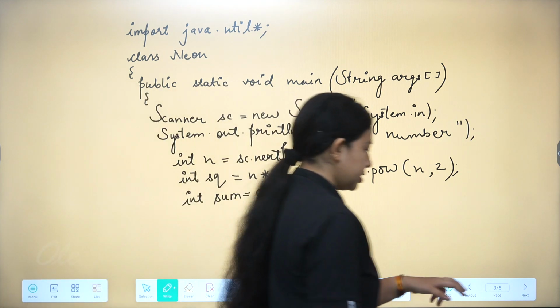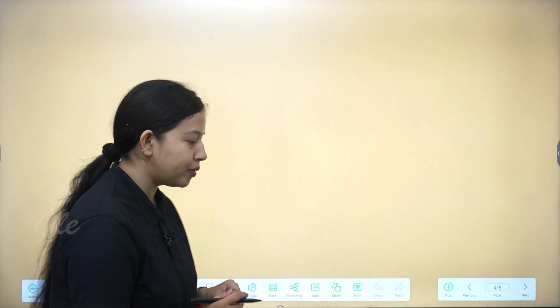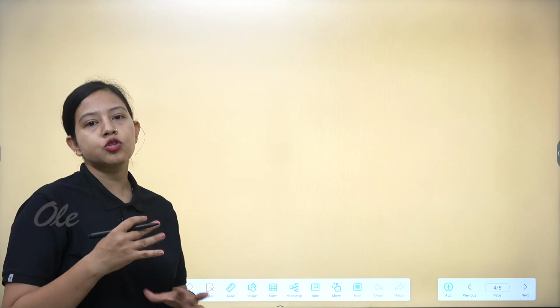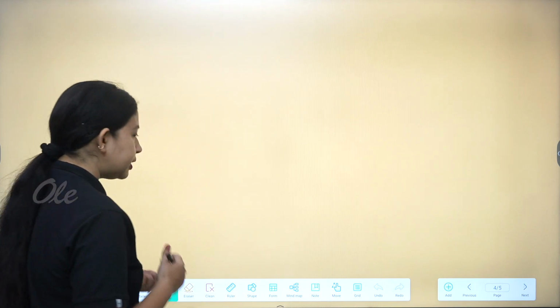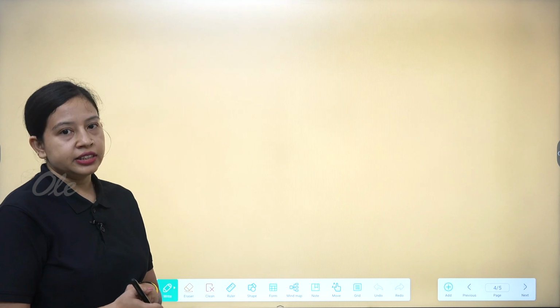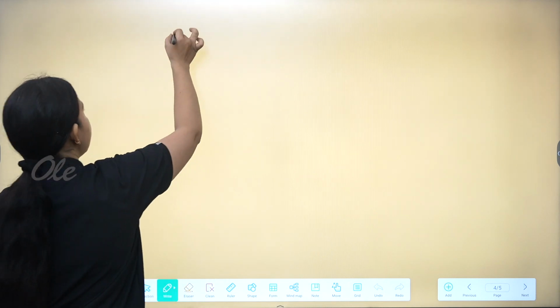In the next part, we need to find out the digits of a square. This is a very important and crucial moment for the program, because sometimes students get confused and find out the digits of the number. No, we don't find the sum of the digits of n over here. Alright, we find the sum of the digits of the square number.